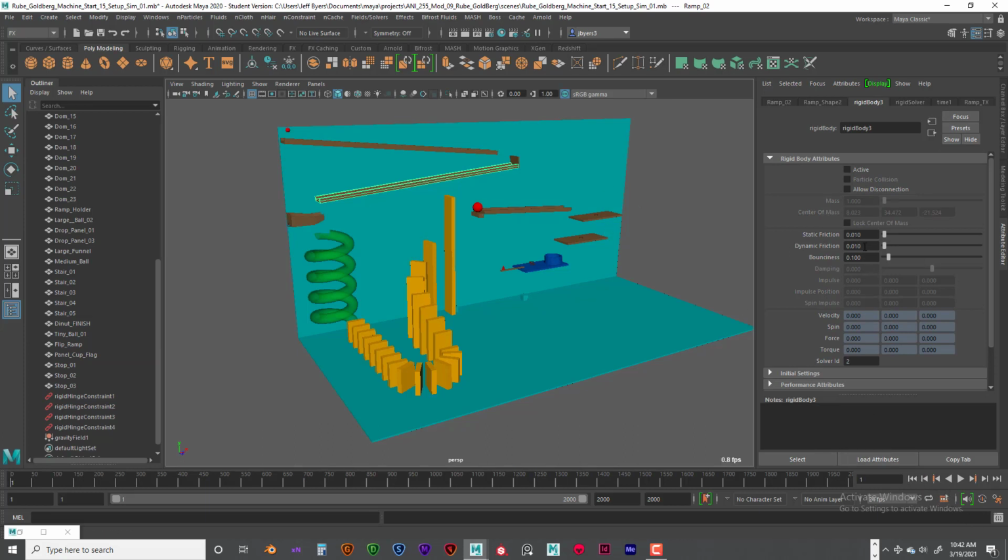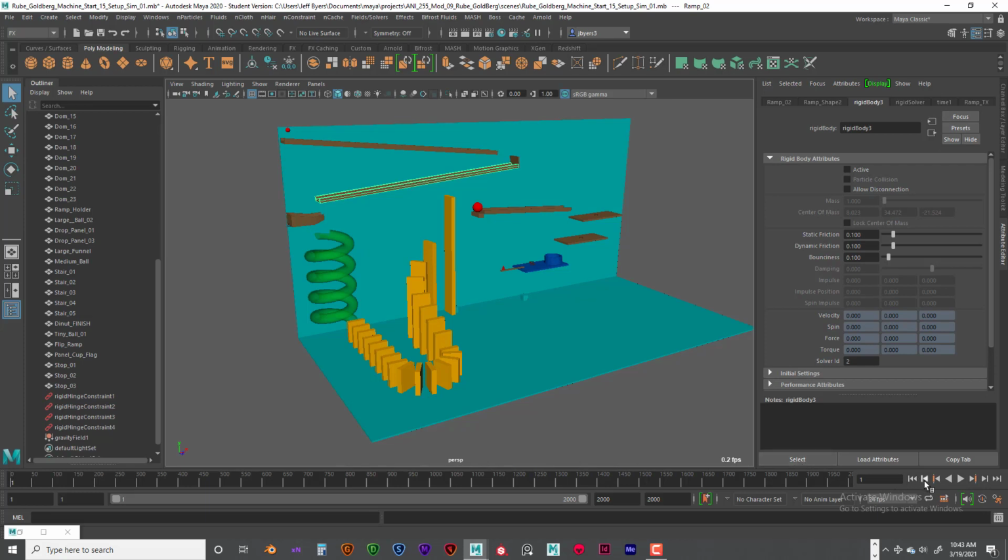Now, when I make these changes, you'll be able to see, and I'll let you see the changes that I make. So I'm going to go back. Because it's actually going pretty quickly now, I'm going to set that to 0.1 on that, static friction on that 1.1, and see if that slows it down enough, okay, so it'll hit that.